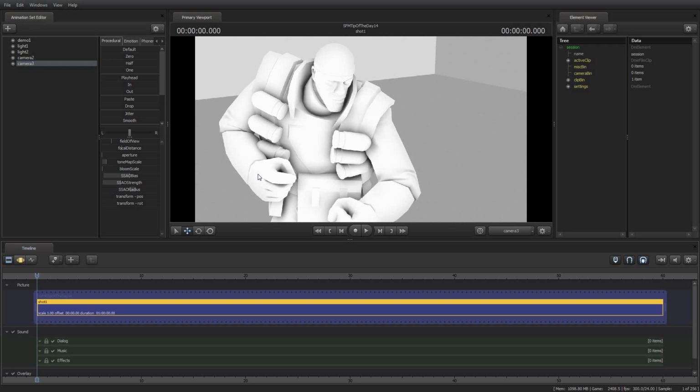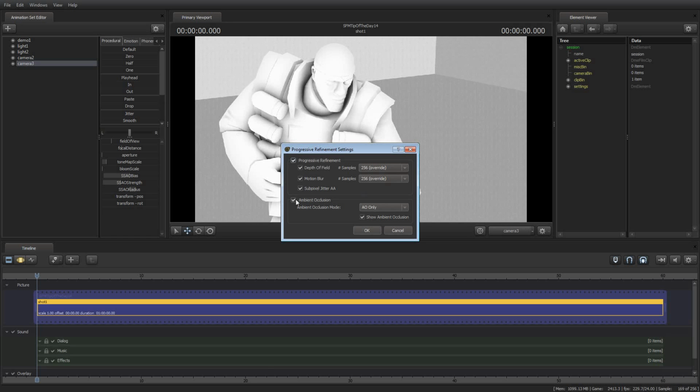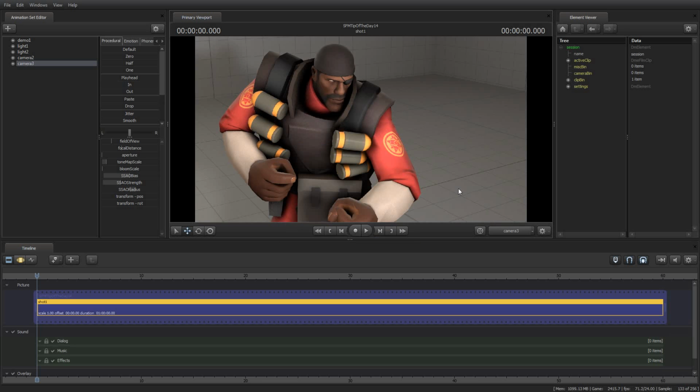And so yeah, SSAO bias is a great way to improve the final look and feel of your scenes, because when it's actually rendered, it can produce some really nice effects and give you some really nice depth to your images. Keep in mind, though, that ambient occlusion, when you turn it on, can have a pretty significant effect on render times. So if you're just rendering a draft or something like that, just turn off ambient occlusion, because then it'll render a lot quicker and you can see what it'll look like. But when you want to get the nice, sexy look and feel for the final one, then go with the ambient occlusion turned on, as well as depth of field and motion blur, of course.